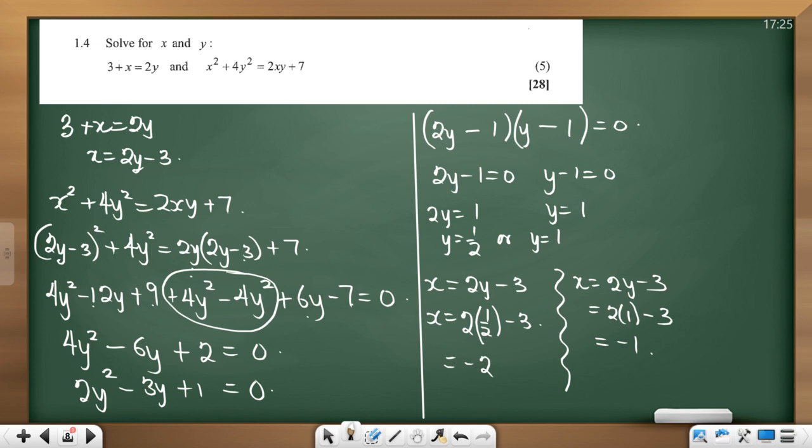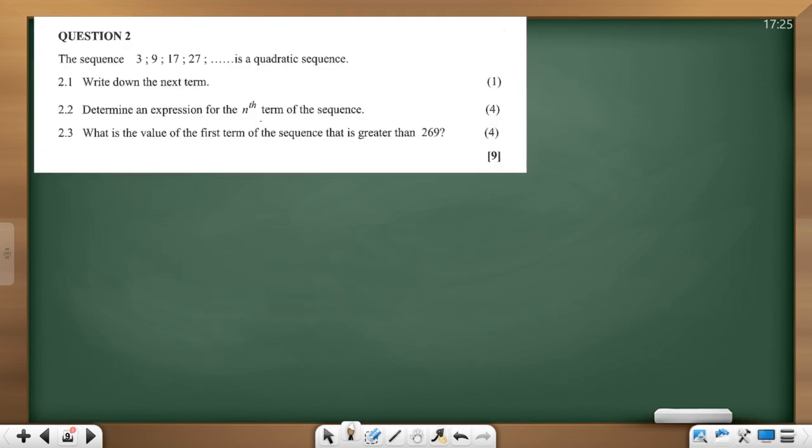All right, there are so many other ways. You could also use the substitution elimination method if you want to, although that's a bit complex. In this particular case, I think this is the simplest way to do it. Everybody good? Are we all okay? Question 1 is done, 28 marks. Any question?